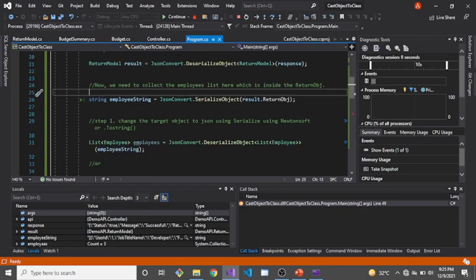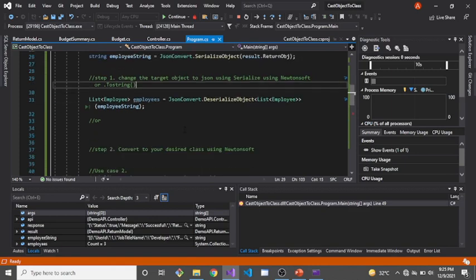So for us to be able to pass this anonymous object to our list of employee class, we take that return object, which is an anonymous object with its value, and convert it to a JSON string like you can see here.